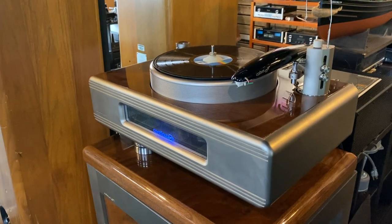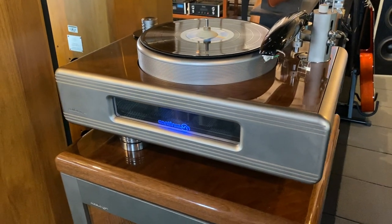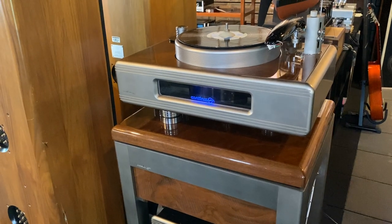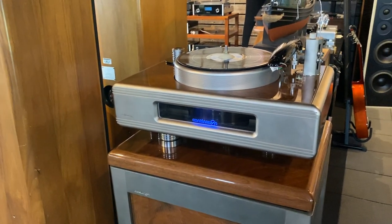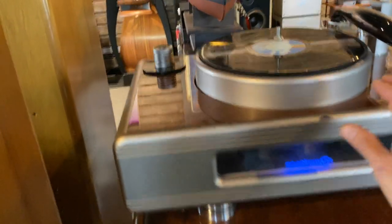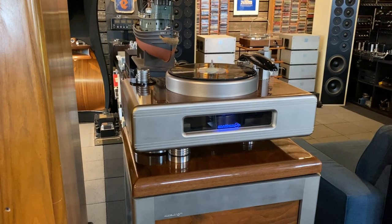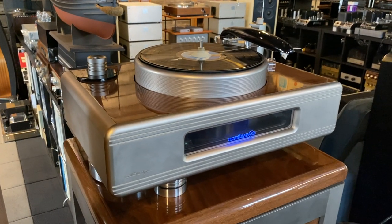Spinning a 70-pound weight is not an easy thing and it puts quite a bit of stress on the bearing. What Continuum did was magnetically levitate the platter, which is pretty neat. The effective resulting weight of the platter is six or seven pounds — quite an engineering feat. The platter bearing itself is oil lubricated; it's got a high-pressure oil bearing used in tooling and machining equipment, which is crazy to find on a turntable.